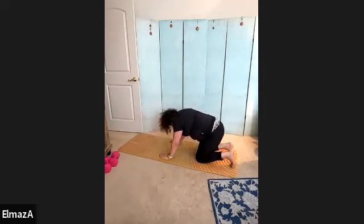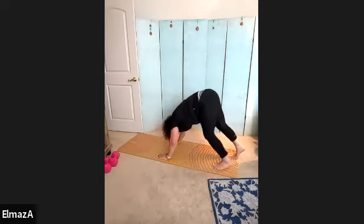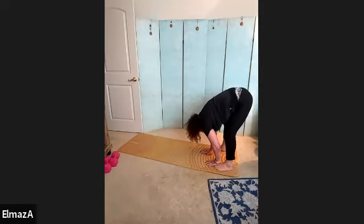Tuck your toes under. Come up into downward facing dog. Push your chest toward your thigh. One knee forward, the other heel back. And then switch. And both heels down. And then walk it in to your toes. Soften your arms. Soften your knees.